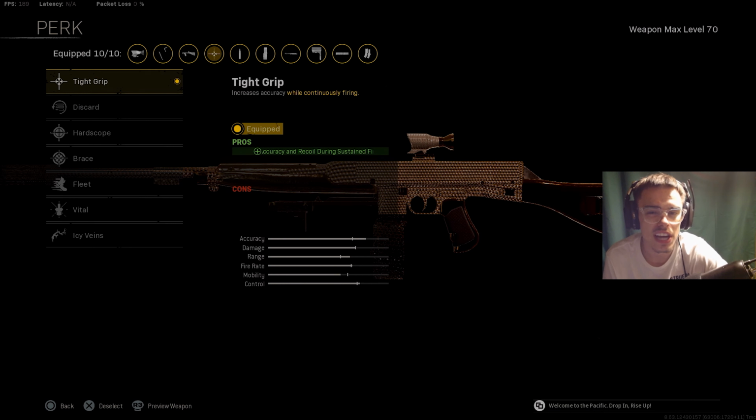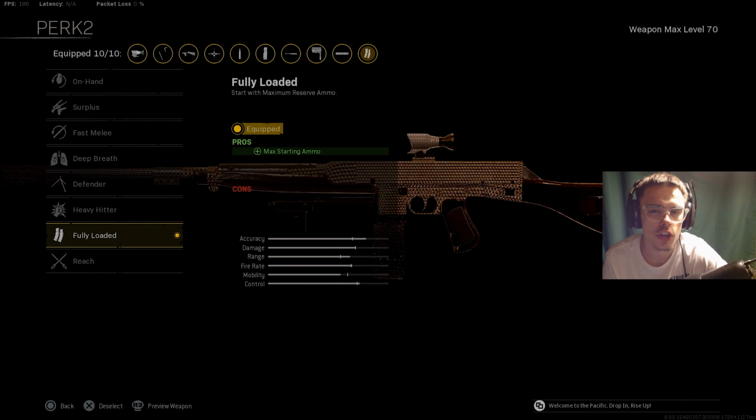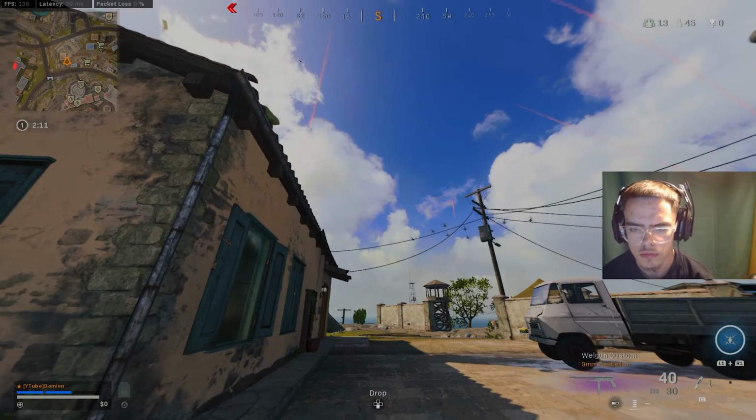For perk 1, you want tight grip. It gives you accuracy and recoil during sustained fire. And for perk 2, you want fully loaded. It gives you max starting ammo.